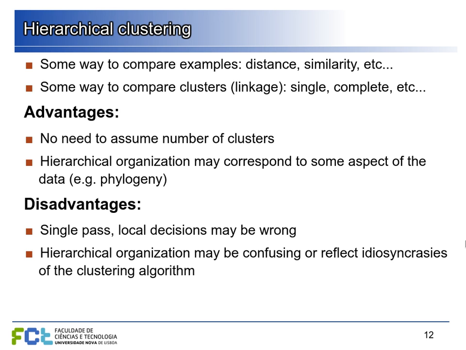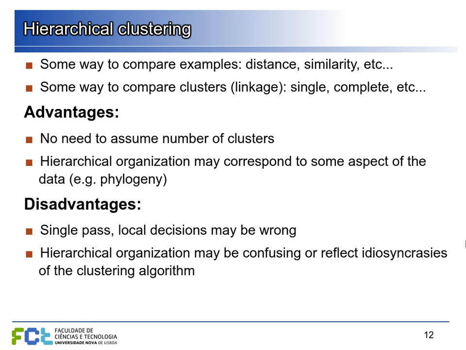So basically, to do hierarchical clustering, we need to have some way of measuring the differences or similarities between examples, and we need to have some way of comparing clusters of those examples. So in the first part, it's the same as partitional clustering, because we can only cluster if we can measure some similarity or difference between the examples. But we need also that linkage. We need to be able to do the same with groups of examples and not isolated examples.